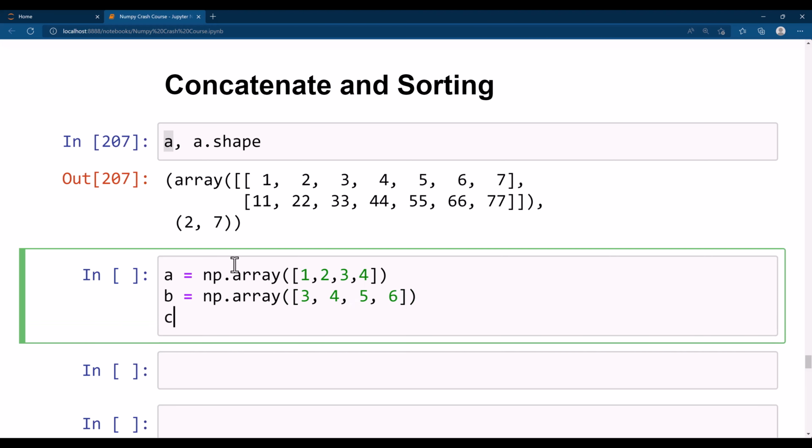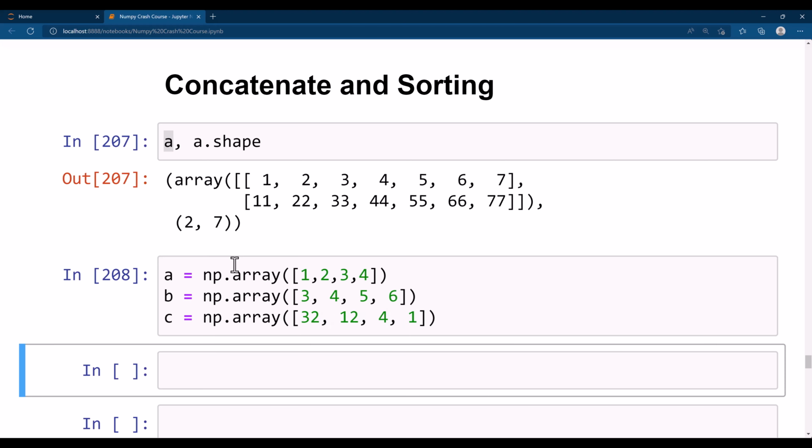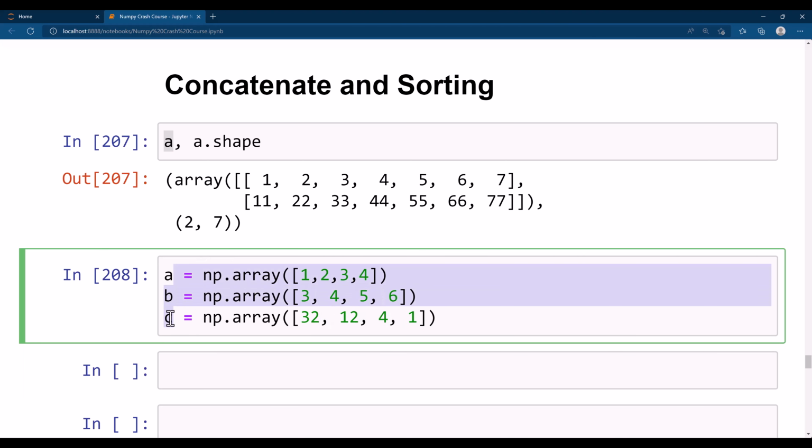Then I have a C array. In the C array I say np.array, and in this array I have some random values, something like this.